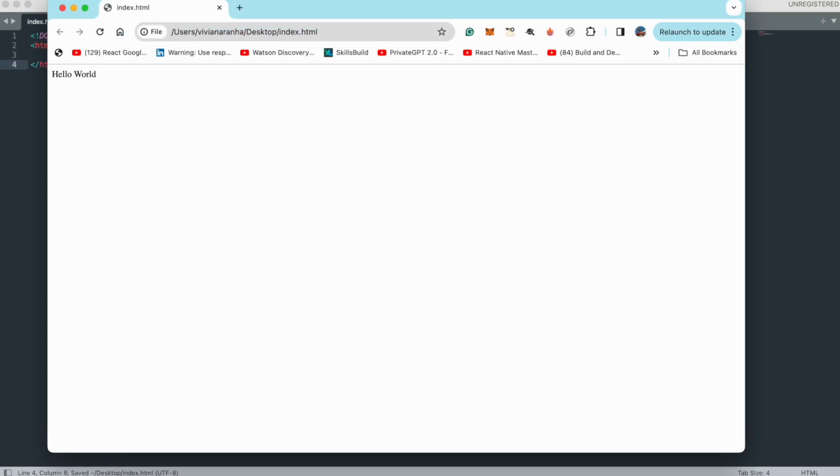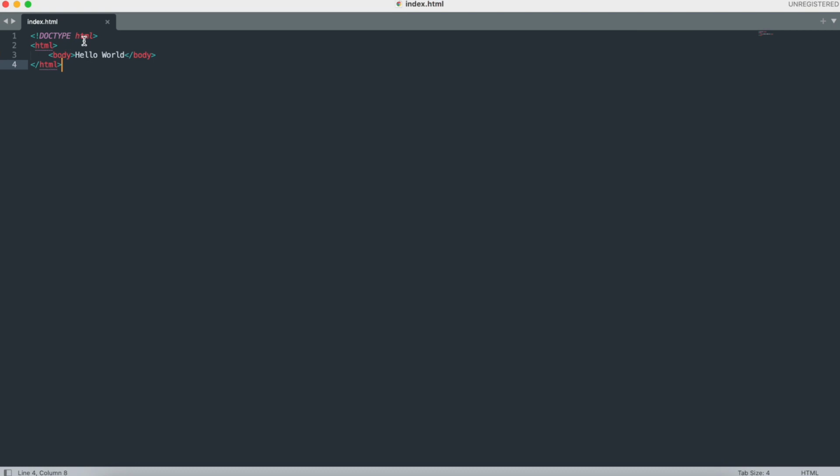Now let's go more in detail about the doctype. The doctype declaration represents the document type and helps the browser to display web pages correctly. It must appear once at the top of the page before any of the HTML tags. Doctype is not case sensitive, so you can write it however you want. Also, this is how we used to specify it before. Now for HTML5, we specify doctype html. That's how the browser knows that it's an HTML5 document that we're using.